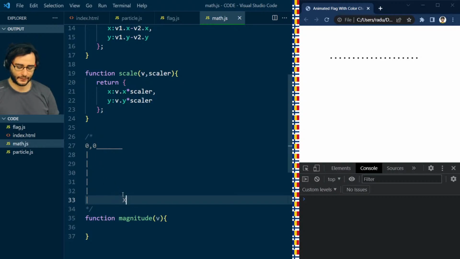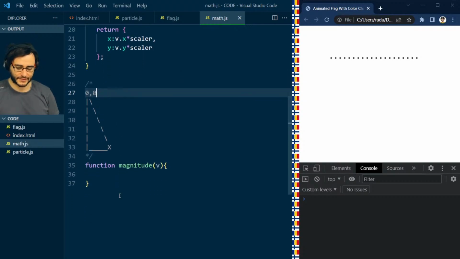Then to get its magnitude, to get its length, the distance from 0 to x, it's the hypotenuse in this right angle triangle that you see here. So this distance up here that I'm drawing, I can draw it down there as well. So this hypotenuse here is what we get as the magnitude.